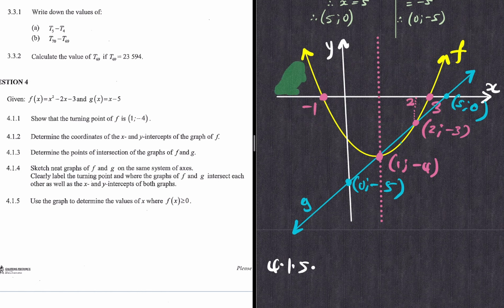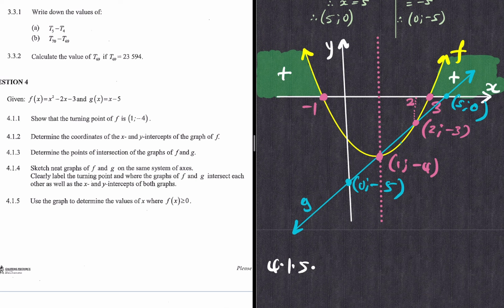So this is where the graph is above the x-axis in this region. We're trying to interpret it. Bigger than 0 means above the x-axis, or positive. Where is this graph positive? It is positive above the x-axis, it's positive there. And where else? Let's check. It's also positive just right from 3 going to infinity. That's where the graph is also positive.